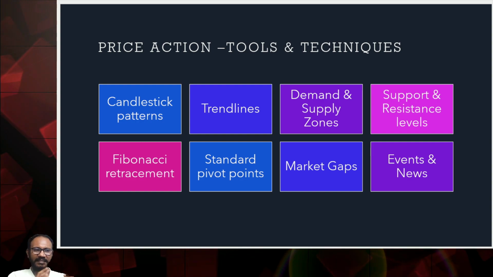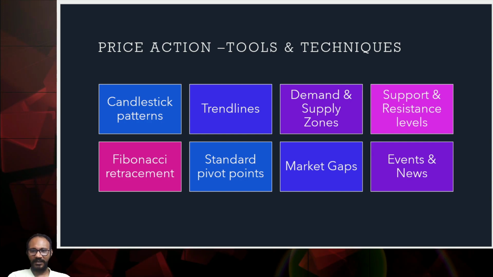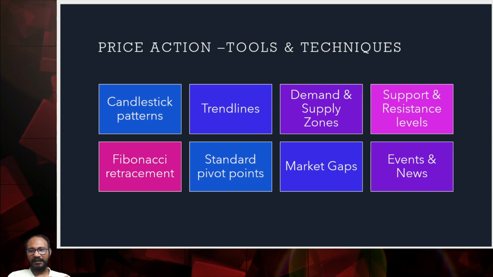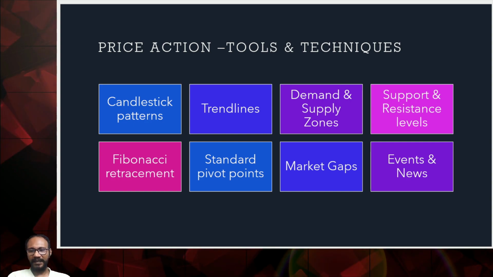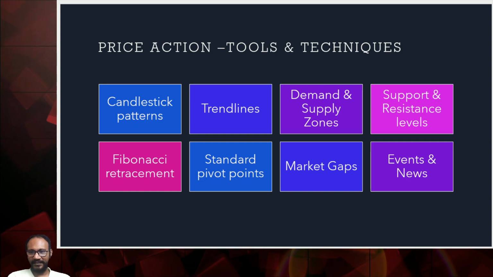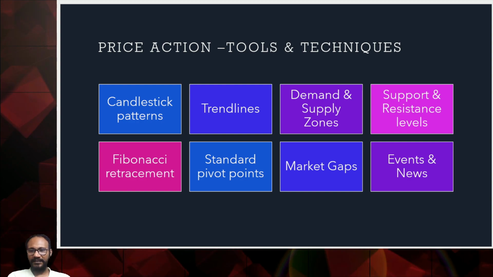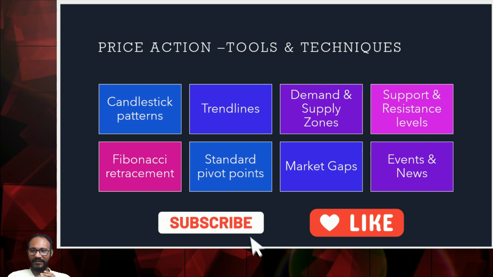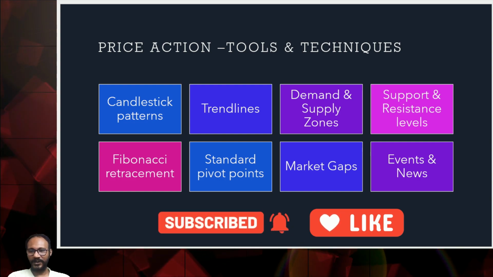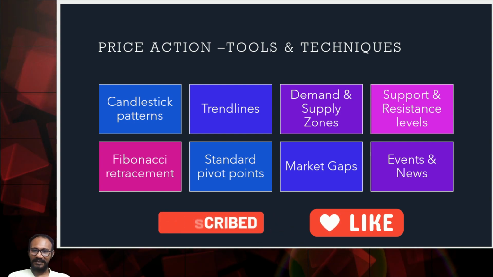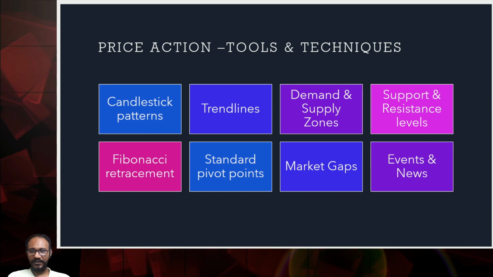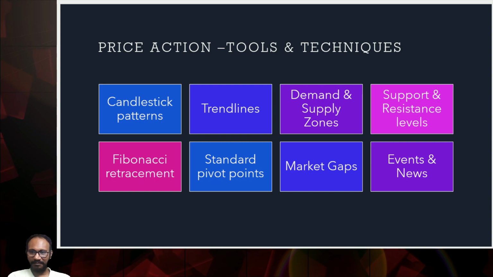Then there are demand zones and supply zones. So what are these demand zones and supply zones? There are big players who would not be entering anywhere just like retailers like us. They will enter at a very specific point, and then they will also exit when it reaches a specific point. So what are those points? What are the places in which the big players aggressively get into the trade? That is going to be the supply zone and demand zone.